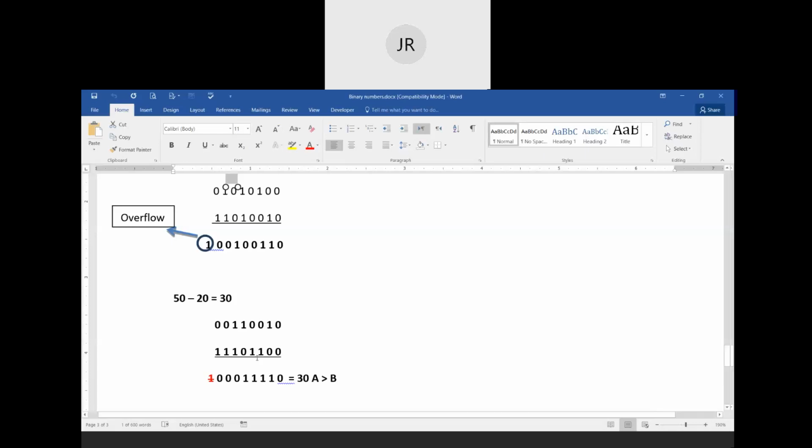These are ways of representation. You either represent them in sign magnitude or in 2's complement. They have two ways of representation. So I have to teach you the two methods or the two representations. Okay? You have sign magnitude and 2's complement. We have two representations. You have to know the two.